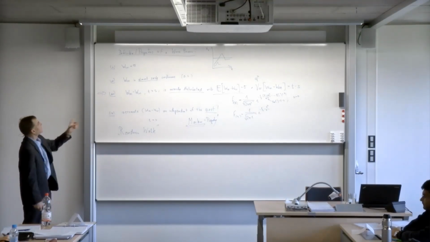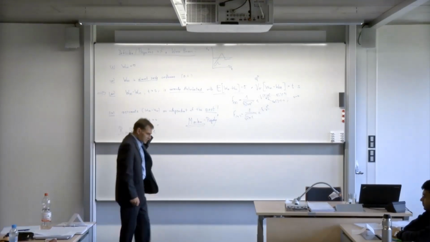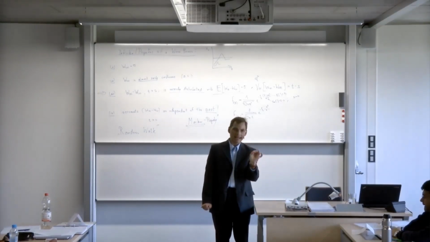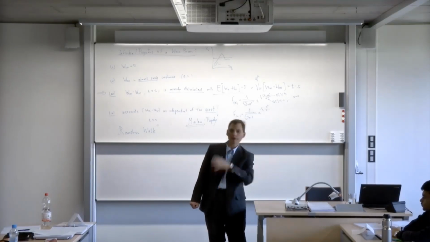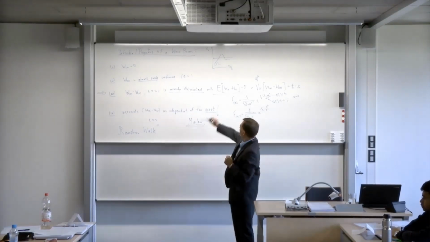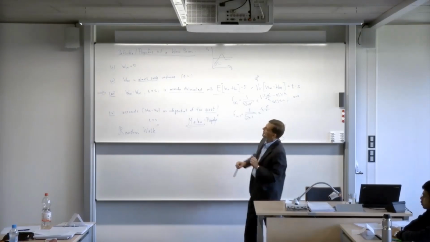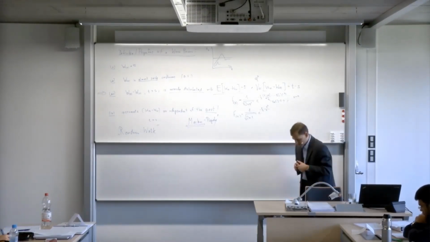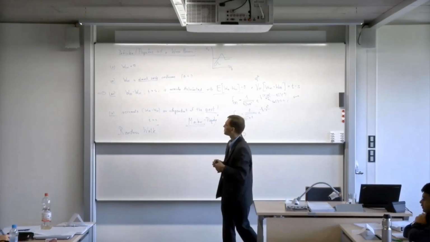Okay, so these 4 properties, again, let me say this. These 4 properties define what we call a stochastic process, a Wiener process, or a Brownian motion. And keep this in mind, because I will come back, as property 3 is one of the key elements of this definition later on today.